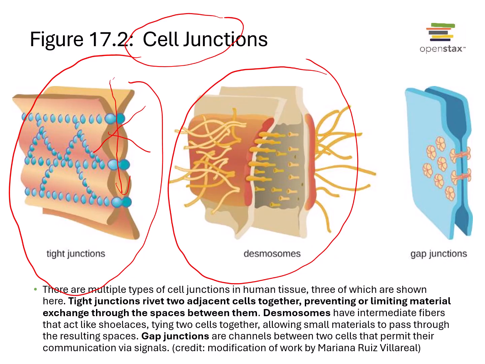They're kind of like shoelaces, and we find these in cells that experience a lot of mechanical stress. So places where cells need to be really strongly anchored together, like the epidermis of the skin or the cardiac muscle, which is constantly contracting. And then finally, gap junctions are kind of like pores that connect cells and allow cell communication that occurs very rapidly. Again, we see these in the heart, so cells can contract as a unit. And understanding these junctions really helps to explain how microbes might try to invade through the tissues.